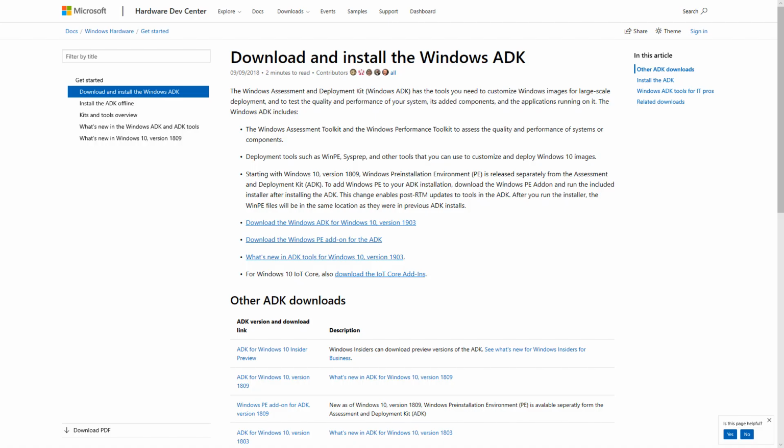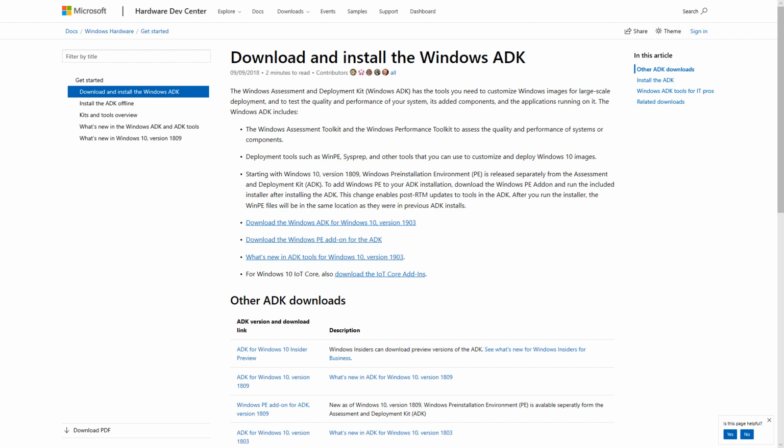The first thing that we want to talk about is the ADK. Since 1903 is out now, we do have a new ADK that we have to take into consideration as well. Technically, you could deploy 1903 with the 1809 WinPE components, for example, and in past releases where there were problems with the ADK, it was actually recommended to use the previous ADK until a fix came out. However, in general, you should be using the latest ADK for your deployments, meaning that if you're deploying 1903, then you are using the WinPE components for 1903 for those deployments.